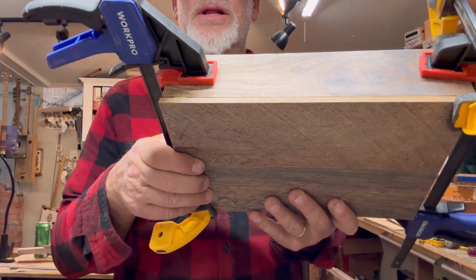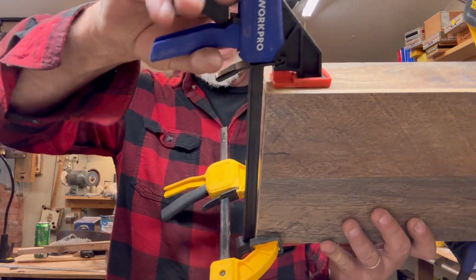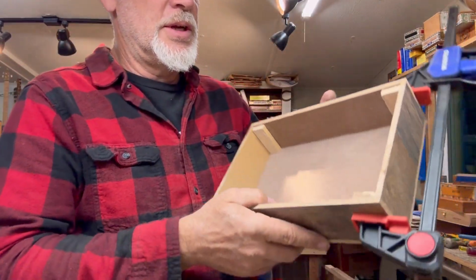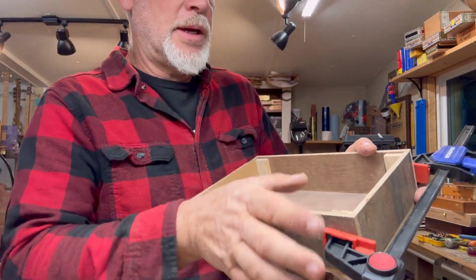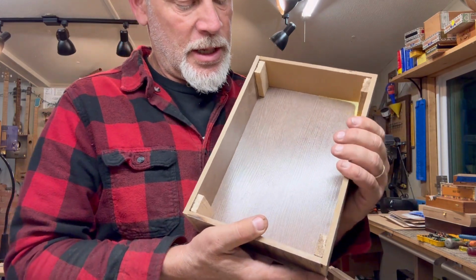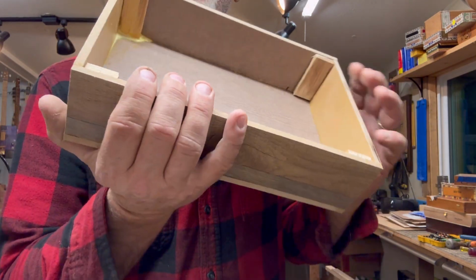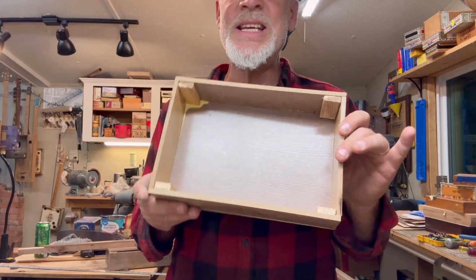Here is another way you can clamp these boxes together. I did the lengthwise here, as well as the short-wise here. That seemed to work well too. This one still has some glue in the corners drying. I had a little gap there, so I had to put glue in there, and then I squeezed it out with this thing. But it's good. I could have probably used a little bit more in here too. For some reason, these little blocks didn't, you can see that little gap right there. It's not going to matter, but I did fill it in on this side just to be cool. Maybe I'll go back and fill it in there, just to be OCD.